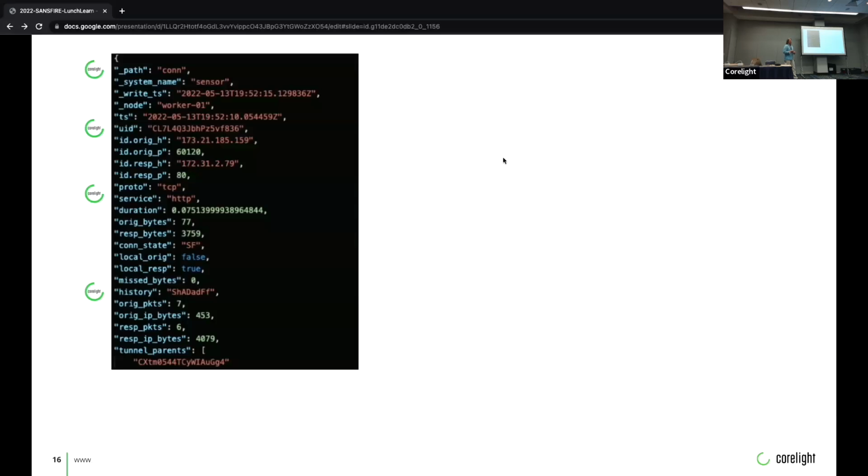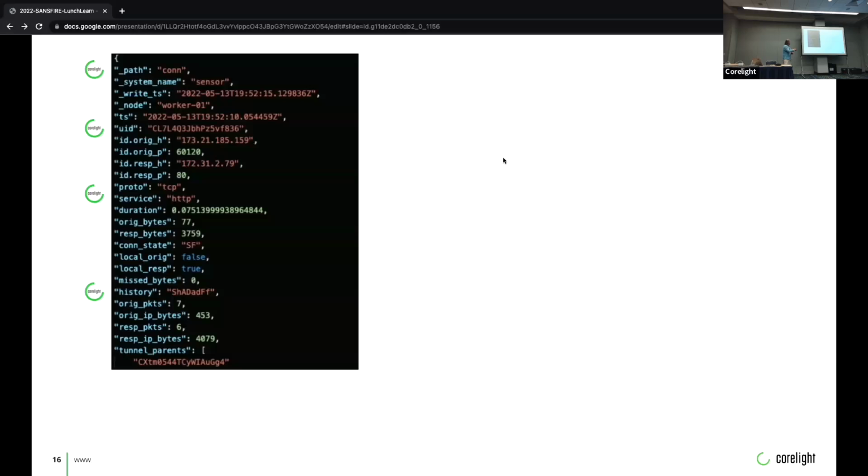The second item down there is a UID. It stands for unique identifier. If anybody's familiar with databases, that's equivalent to a primary key or really a foreign key. It lets you pivot into other related logs. So if you see a summary connection that says this is something of interest, you can use that value and pivot into related data to get additional context. And we'll have an example talking about that.